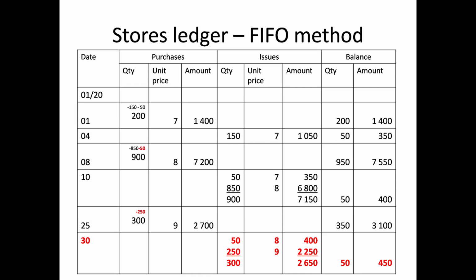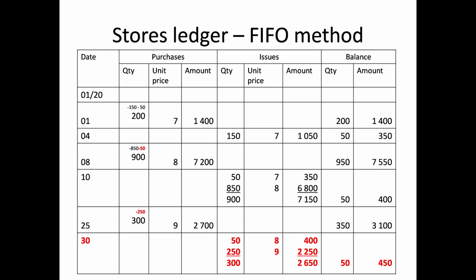And 8th of January you have purchased 900 units. And out of that you have already issued 850 units. There the remaining quantity is 50 units. You can issue that 50 units now. So therefore you are writing under issue quantity 50, their unit price is 8. 50 multiplied by 8, it's 400. Now you found 50 units, but you need to issue 300 units. You need 250 units more.